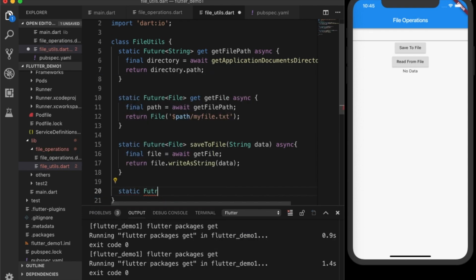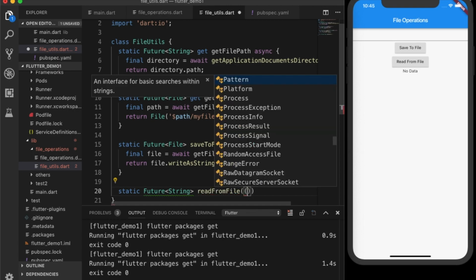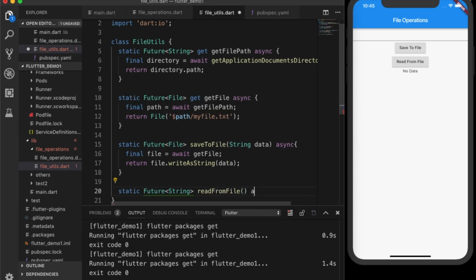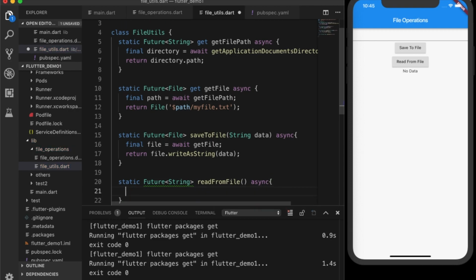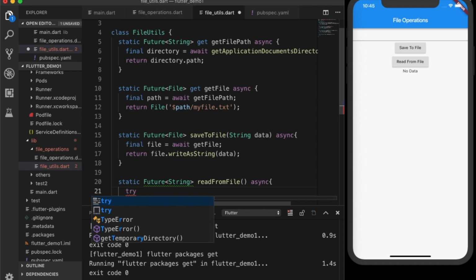We'll write the function to read from the file. That will be another async function which will return a String as a Future. Read from file, async. Let's have a try catch block.